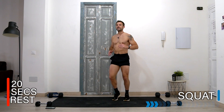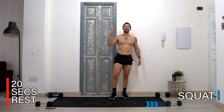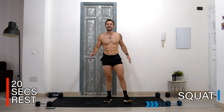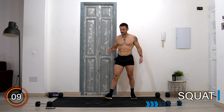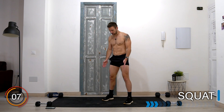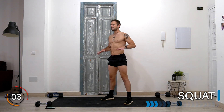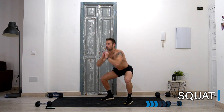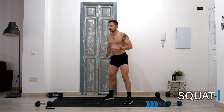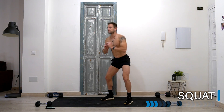And rest there. 20 seconds rest. The purpose of this workout is to get the heart rate up, use our whole body and burn some calories to help us drop our body fat. Let's take it into a squat — take your feet about hip-width apart, slightly turned out, chest up, bend the knees, sit down and stand up. Let's go — 40 seconds in a squat position. Go slow or as fast as you like, building strength and muscle in our legs.